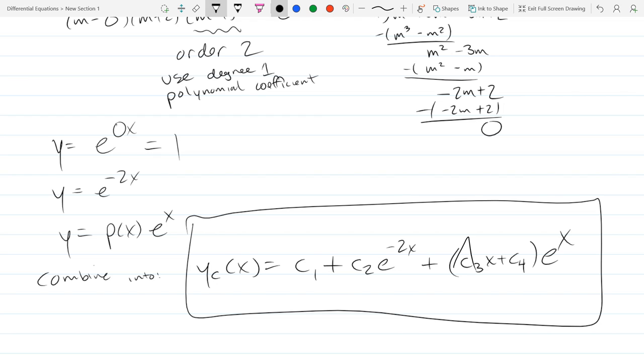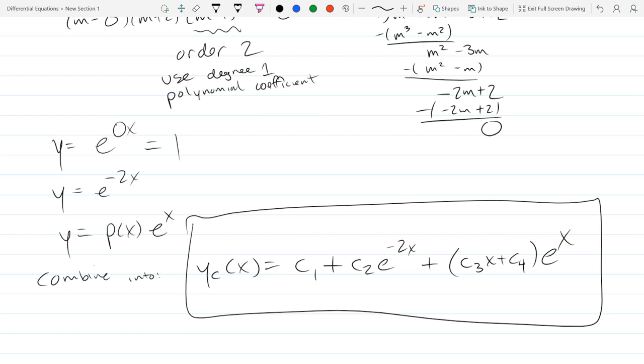And I could have gone capital A, capital B, but then it would have looked different than, I should have gone capital C, capital D if I was going that route. Okay. So the only reason I waited until the end to write that in is literally so it would look like c1, c2, c3, c4. There was no other reason than I wanted my answer to look pretty. Otherwise, I could have done c1 x plus c2 right here, but then my c's would not have been in the right order.